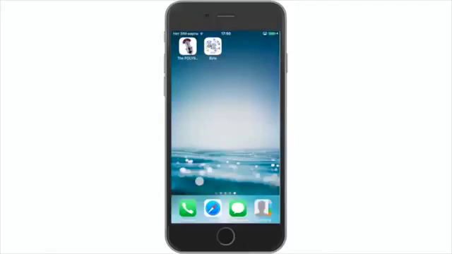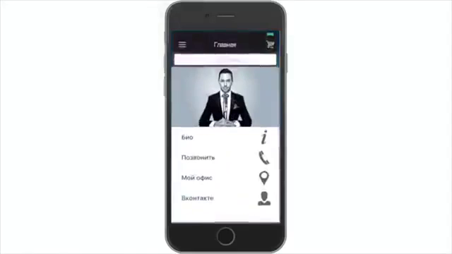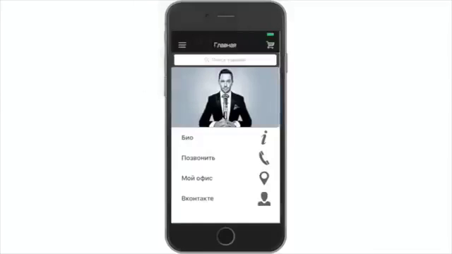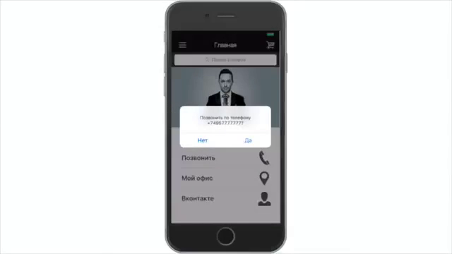If you open our application, on the first page the owner of this business card can put his picture or logo. Then we have 4 sections: bio, call me, my office, social network, for instance Facebook. The first section, bio, is an introduction of yourself, a kind of greeting to your customers. The section Call Me is made for easier communication with your clients. If you press the button, you can see the number and make a call straight away.